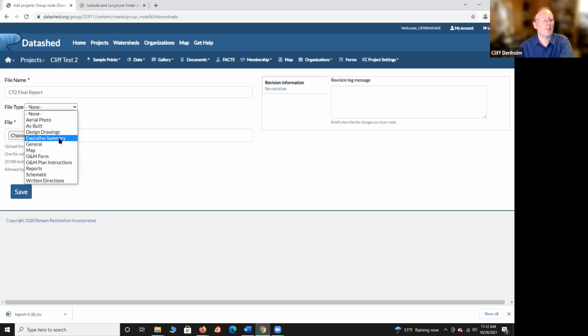There's a place if you want to provide some sort of summary document, general for miscellaneous, anything else, maps, particularly like the location maps we've made in the past, and O&M forms. I didn't show this because we ran out of time, but for a lot of our projects, we make an inspection form that a volunteer could take out in the field with them.